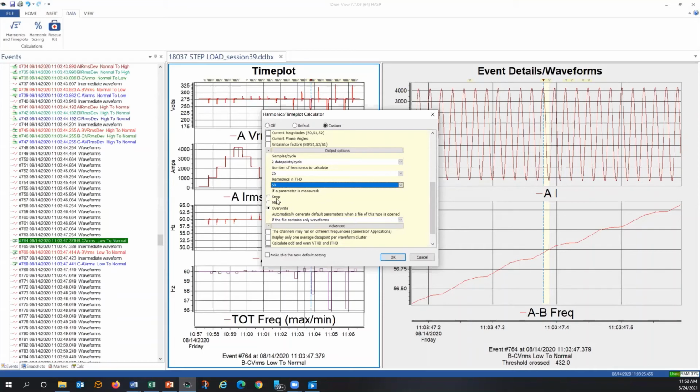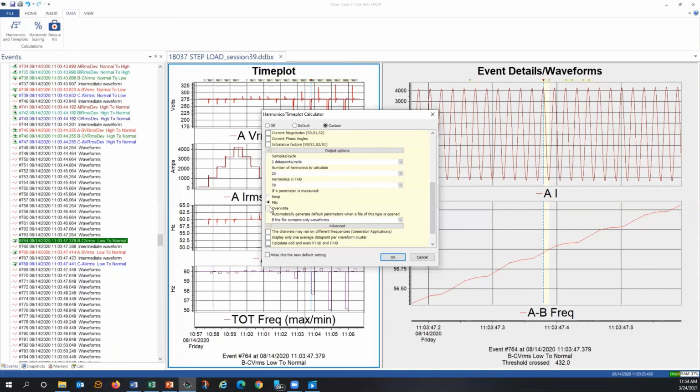Now, a very important thing here is if the parameter has been measured by the instrument, what do you do? You keep the original parameter. Like for the RMS example, I'm not going to do anything. The instrument has it. I'm not going to recompute RMS. Or mix. Mix means I have both. In the case of frequency, as we had before, frequency came from the instrument, but it came with that 200 millisecond averaging based upon the standards, but I wanted cycle by cycle. So I'm going to mix them. So I have the ability to choose either one or both of them individually, which is exactly what we've done here. Again, this is computed from the harmonic time plot calculator, and this came from the instrument.